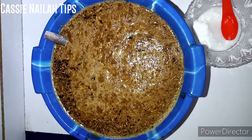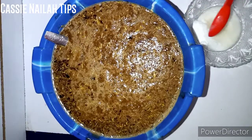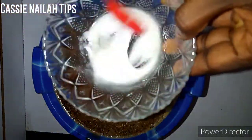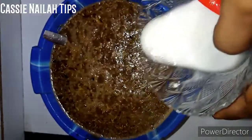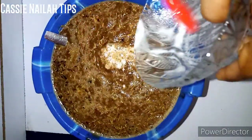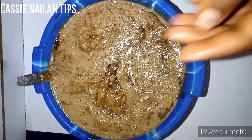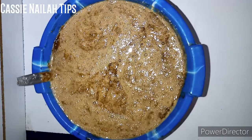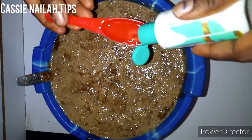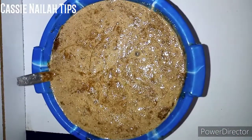Now I'm going to add my coconut oil — just one of this measure. That's my coconut oil; I placed it on a nylon because it was pouring from the container. I'll mix everything together thoroughly, then pour it into my shower jar. Now I'm going to add my gold skin serum — I'll add three spoonfuls: one, two, three. That's enough.